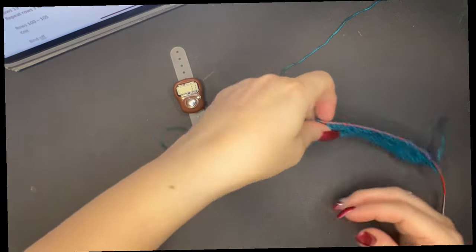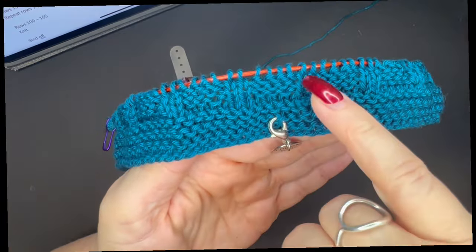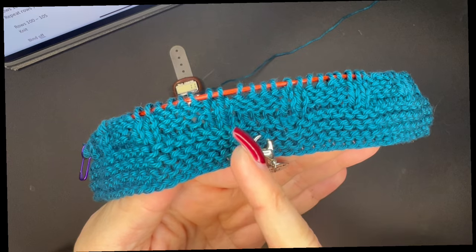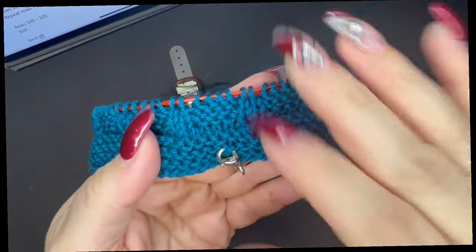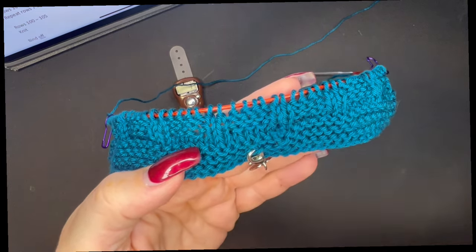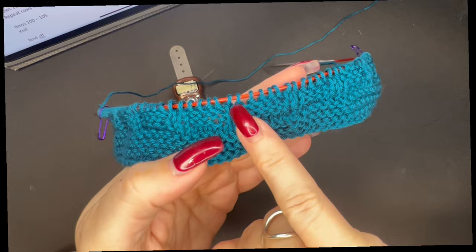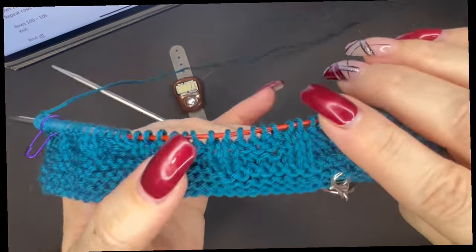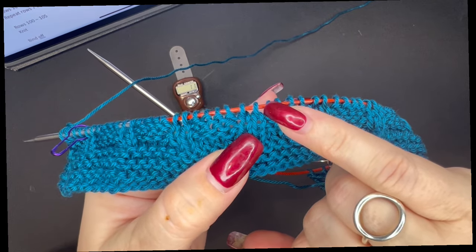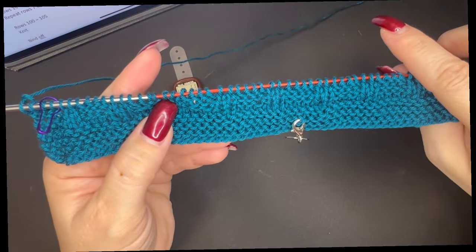If you're not familiar, if you look at this here, you see these columns right here? This would be where I knit two. There's my knit one, knit two, and here's my purl bumps. One, two, three, four. So I was purling four and then knitting two. And then you can see the purl bumps. One, two, three, four. And then I was knitting two. One, two. So I just finished my right side row, which was row 11.